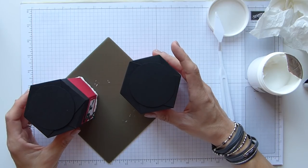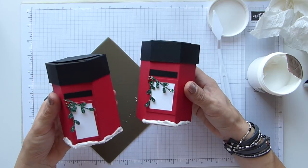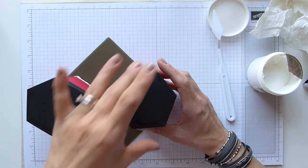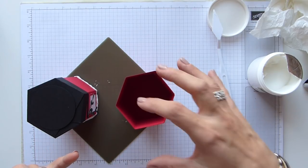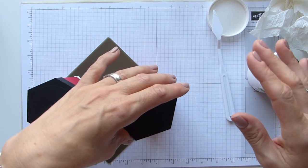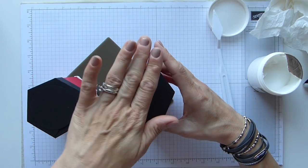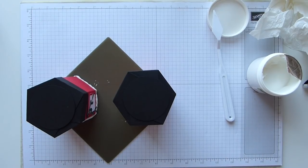So yes, that is my hexagon Christmas post box. I hope you like them and hope it's inspired you — and obviously there is a lovely amount of space in there for any kind of bath bombs, chocolate, sweets, any goodies, you could put jewelry inside, pretty much anything because they are a really good size. I hope you like them and I hope to see you all again soon, bye!